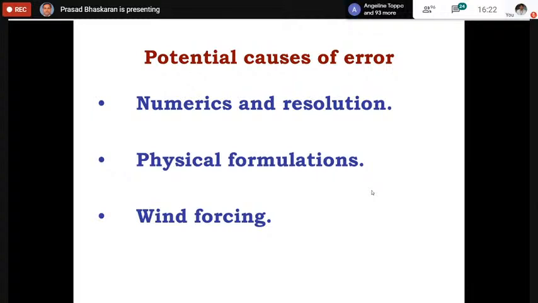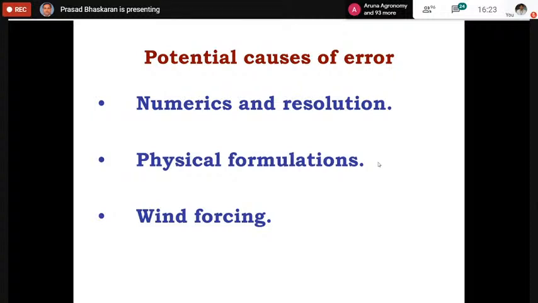The improvement in the result is minor, but the results can drastically improve your physical formulations. The physical formulations is the second part. The physical formulation is what I have shown in that equation. If you're able to come out with a better and sophisticated equation which can describe the physical processes properly, then it's a very important contribution that you can do in this field.